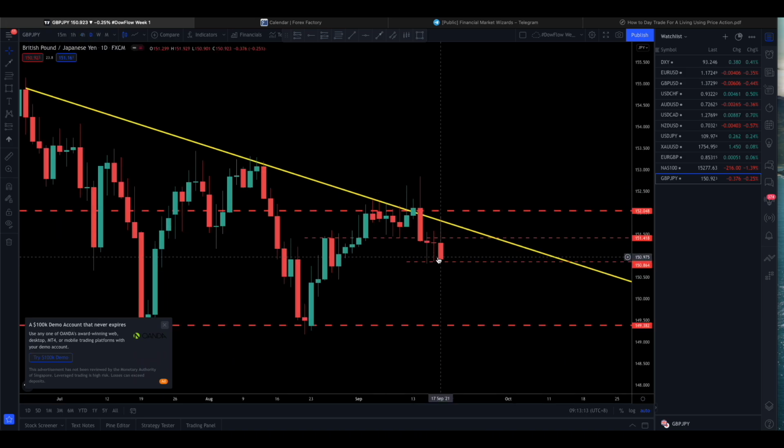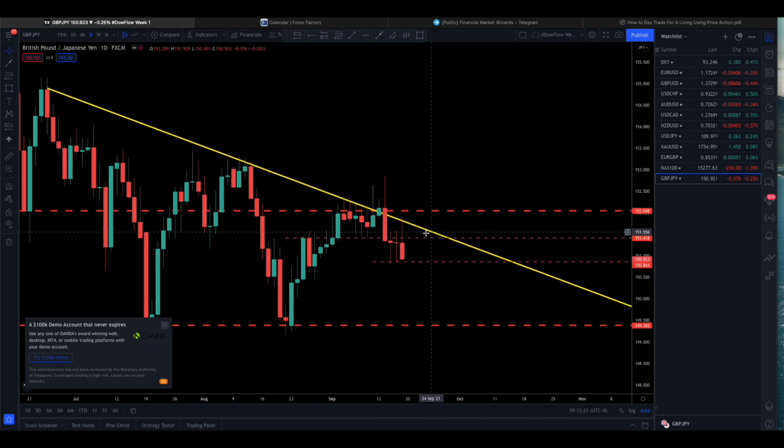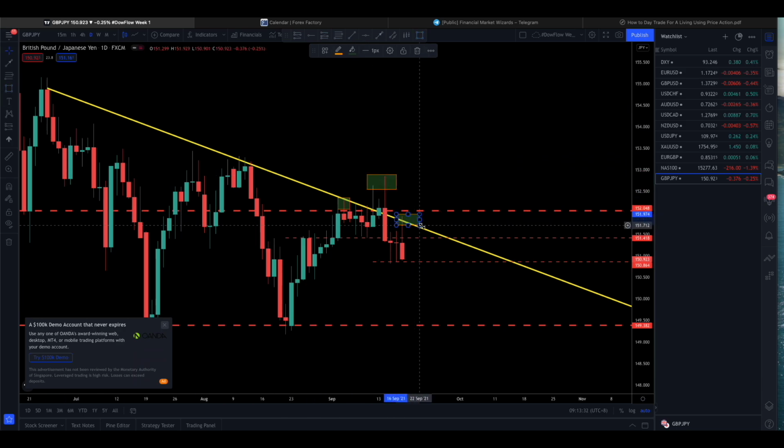However, I just want to warn you that the market condition is still bearish because we have this high, low, high, lower low, and this high is not violated. And right now we have a very ugly looking head and shoulders pattern. I'm not sure if you can see it, but this is the left shoulder, this is the head, and this is the right shoulder over here. Okay, very ugly looking, but this is bearish bias, and price is now at this 2 days of support.